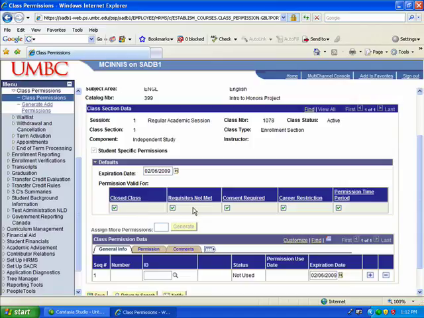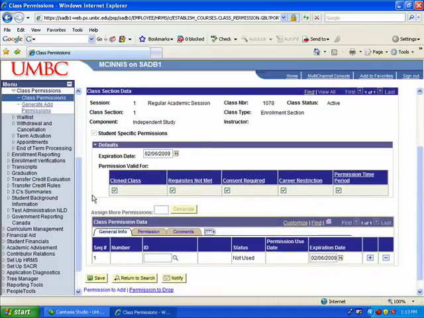that prerequisites have not been met, if the course has a prerequisite attached to it when we go live with prerequisites in the fall. Career restriction is what you currently think of as undergrad in a graduate course. The system is set up just as it currently is, so that an undergraduate cannot register for a graduate course, whether that course is permission required or not, without being given consent of the department. Permission time period we will not be using, so that one you do not have to worry about. But these all default in as the scenarios for which this permission is valid.